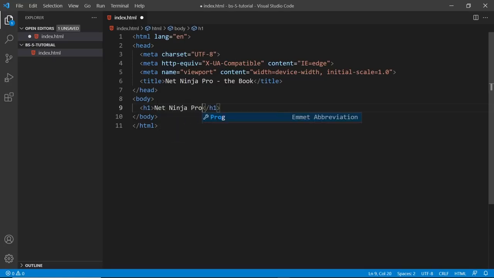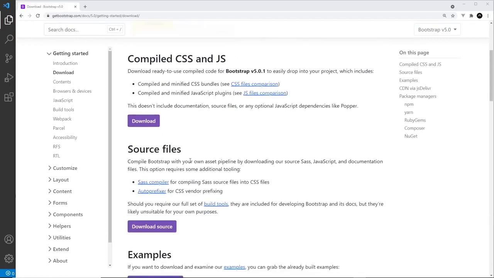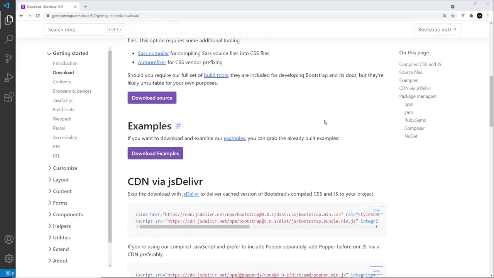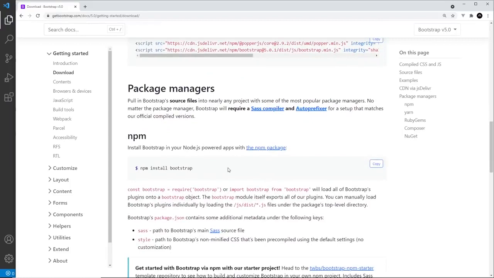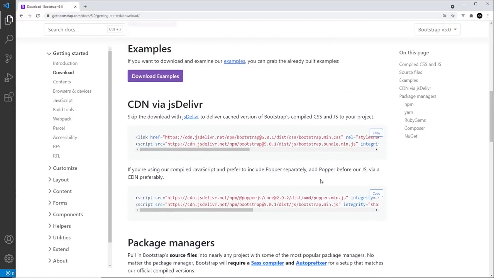Alright, so now we just need to add the Bootstrap framework to our web page. And there's a few ways we can do that. We could either download the JavaScript and CSS files and add them directly to our project folder. We could use the CDN bundles, one for the CSS and one for the JavaScript as well. And we can also use npm to install it locally into our project, or yarn if you prefer. In our case, to keep it simple for now, we're going to be using the CDN links, but later on near the end of the series, we'll also use npm to install Bootstrap locally too, so that we can customize it.